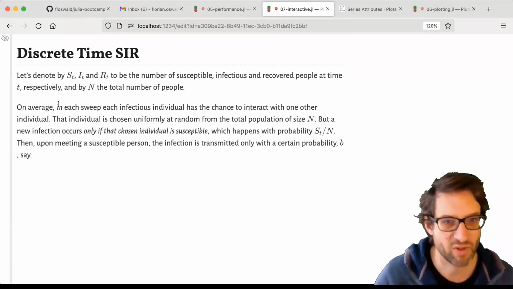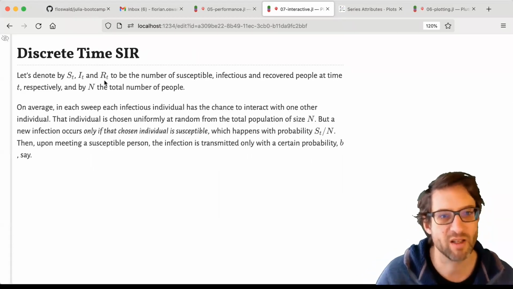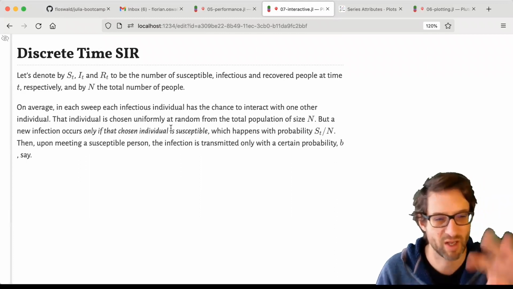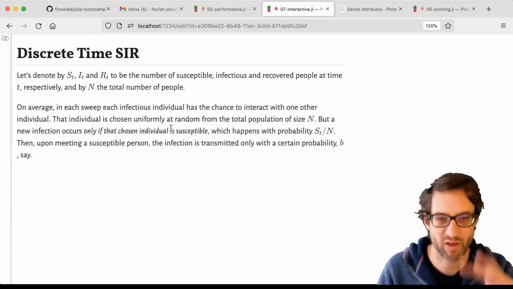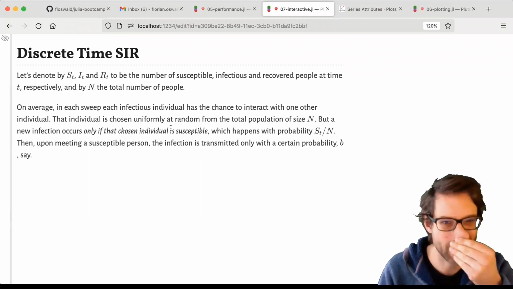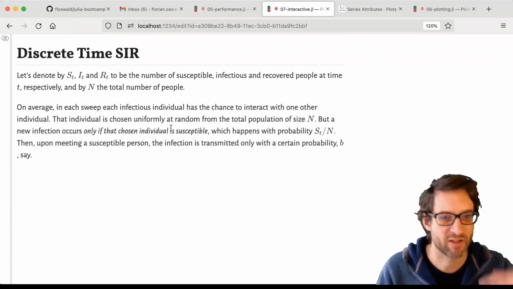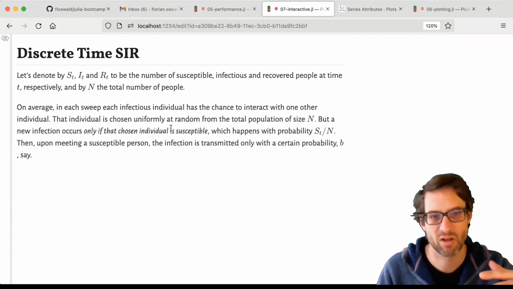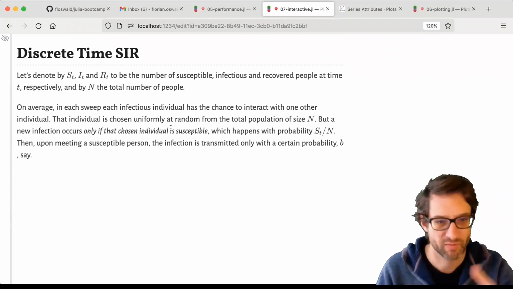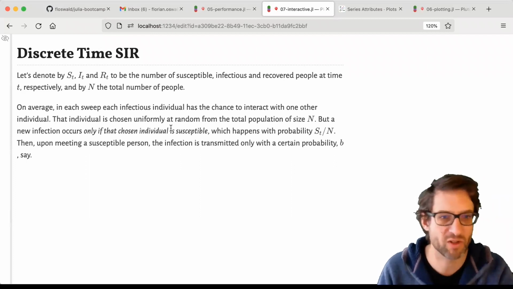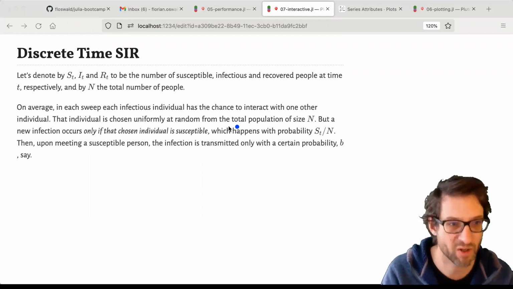So we have discrete time. S_t, I_t, R_t is the number of susceptible, infectious, and recovered people in each time period, and N is the total number of people. And so on average, in this model, in each period, you can think of a uniformly chosen person.